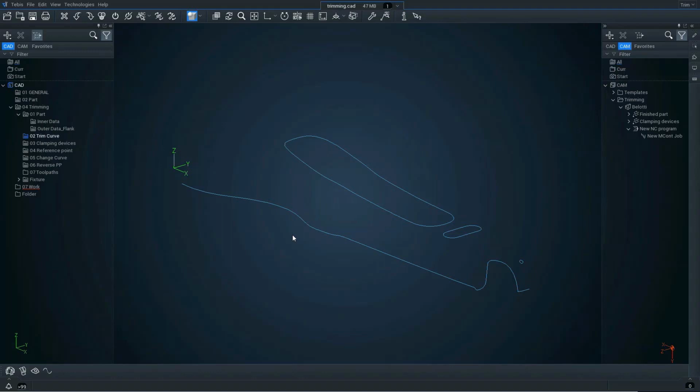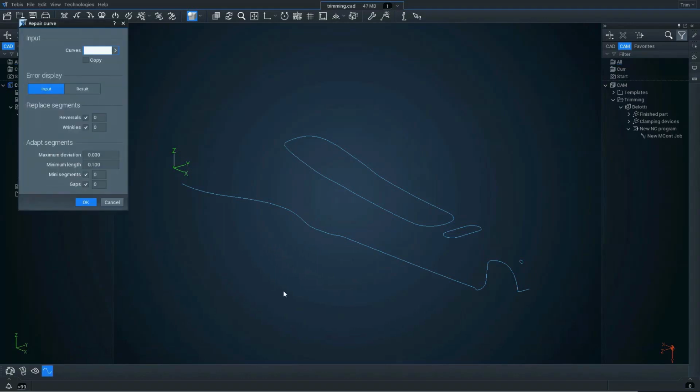Now what we want is the truest, most consistent toolpath that we can get, so therefore we need to repair this curve. A lot of these inconsistencies are generated by the CAD systems themselves, whether it's misalignments, mistrims, or the laying of the normal surface direction, which can all create these inconsistencies. What we're going to do though is repair this curve. We're going to analyse it and repair it all in one hit, and again we simply select the curve.